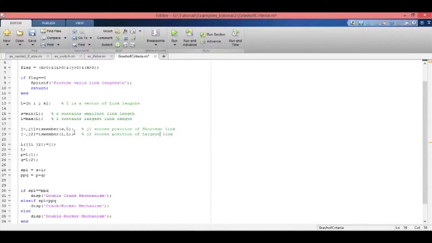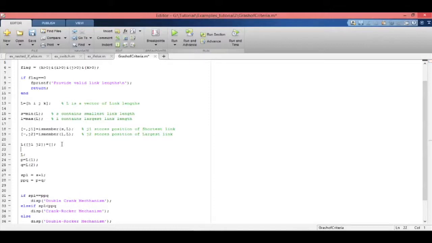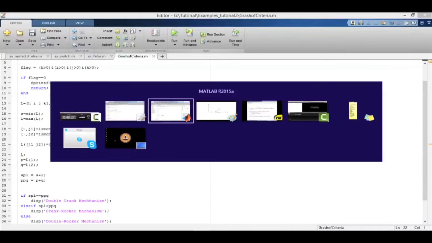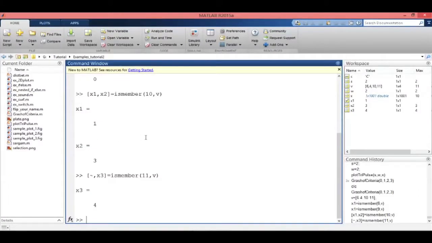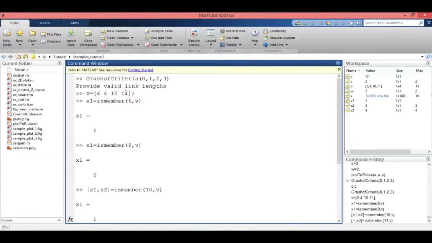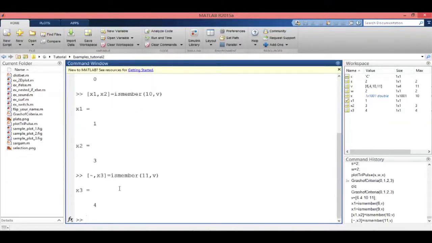Now we have seen how to delete entries in a matrix or a vector. So now we will delete these two elements. Let's again see in our vector v. Suppose I want to delete this element 11 from vector v. I know from this command that 11 sits at position 4 in vector v.